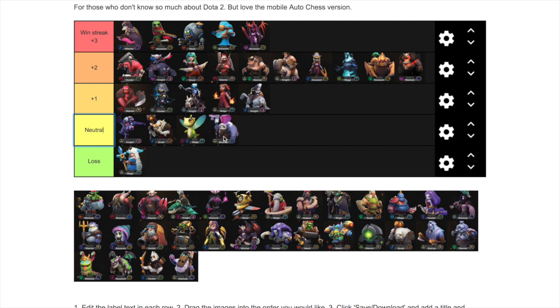The only reason I put him at neutral is because his ultimate is good, okay? CCing somebody or polymorphing them early game when you don't have that many units is very impactful. Yeah, we'll put him there. And he does build into late game composition, so I'll put him at neutral. Definitely not a piece I want on the board, but a piece that I would hold on my bench.